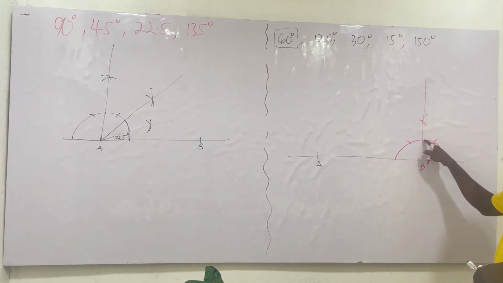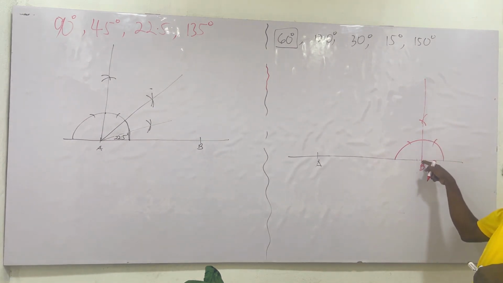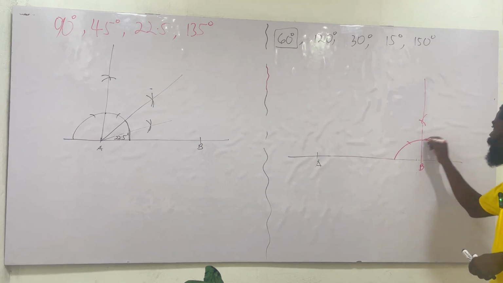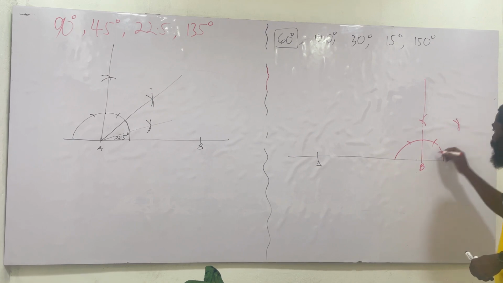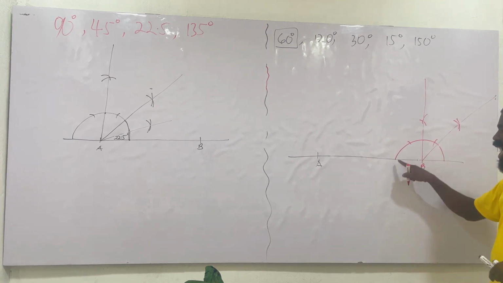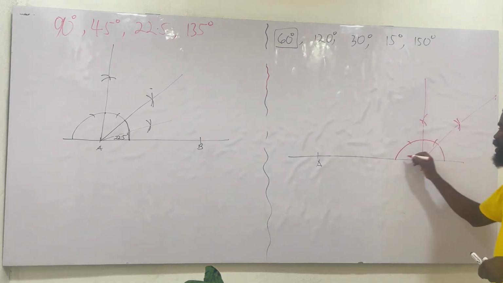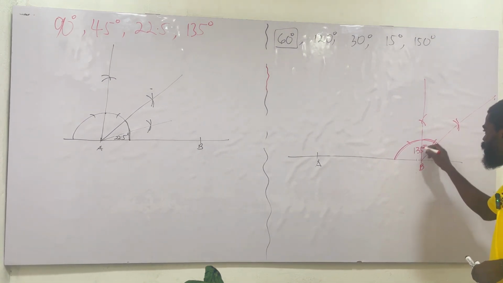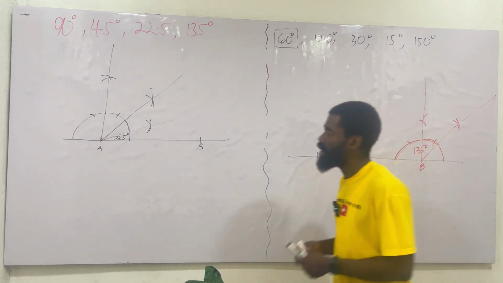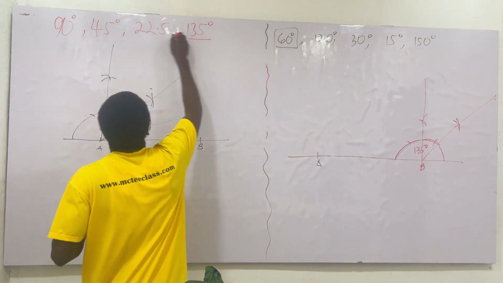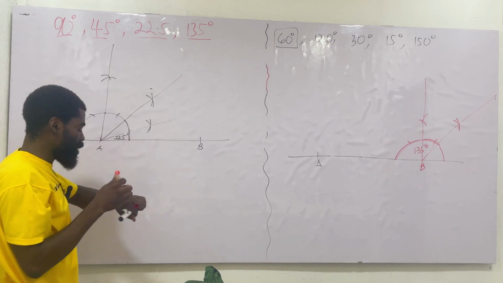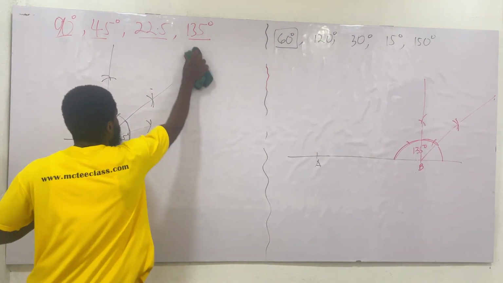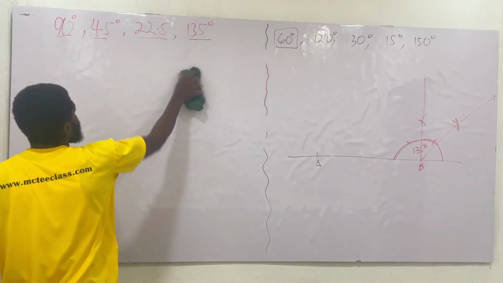And I need 45. So I'll bisect this 90. I need 45. So I'm going to divide this into 2 so I can get my 45 and add up to my 90. So I'll stand here and arc, stand there under arc, then I draw through. I'm moving from the inside to the outside. So this is 90, then I have 45. When you add, you get 135 degrees. 135. So that's how to draw 135. I hope you understand what you are doing here. I hope you get it. Good. Good. Now let's go to the next one.